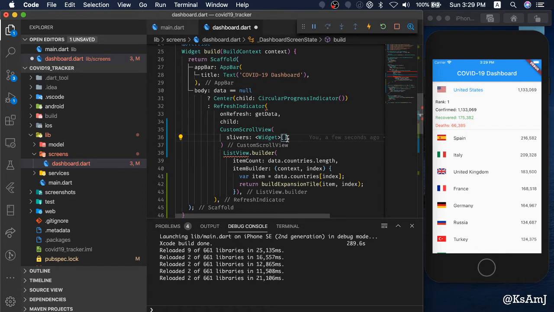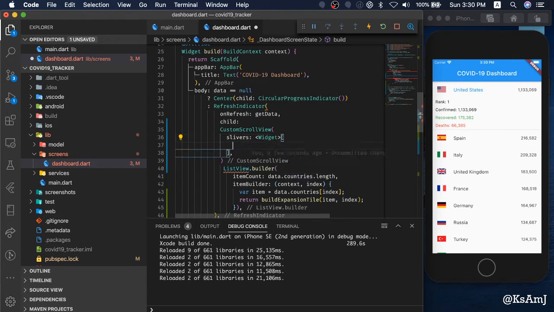Also, we can add a sliver list or sliver grid. So I will be replacing the list view with a sliver list. So we'll be adding inside the sliver, we'll add a sliver list.